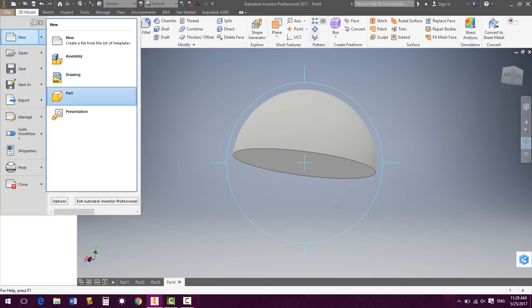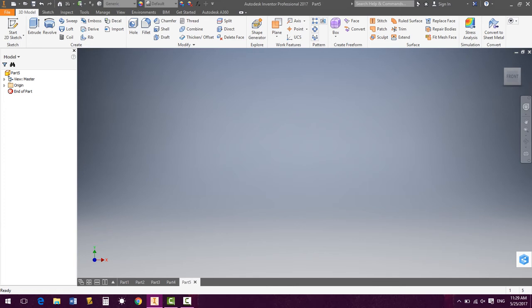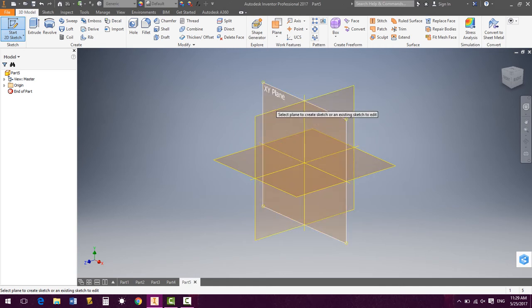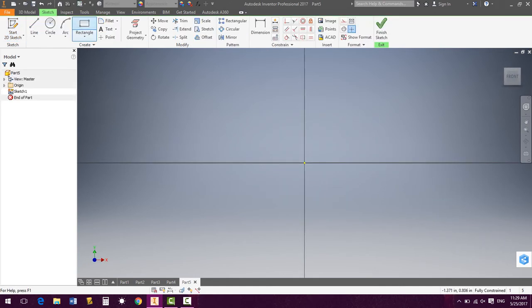Our next question is drawing a cone of any size. So for this cone of any size, what I need to do is I need to have a right triangle. It is very important that it is a right triangle. If it's not, you will not get a cone. Start in your center, noticing that the dot does turn green. Because size on this won't matter, I'm just going to go up straight. I'm going to come down to my other axis line, and then again connect at the bottom.